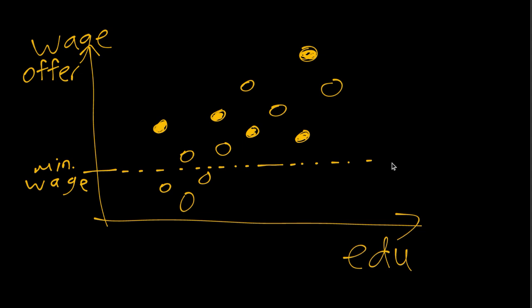So we'll get a mix of observed values and unobserved values. And as usual, then we might imagine more of the lower ones closer to minimum wage are unobserved, but maybe not all of them. But as usual, that can sort of bias our results. If we just run a regression with the solid dots, we'll get something like that. Whereas if we have the full sample that we wanted to answer our economic question about wage offers, we get a much more positive slope. So it's important to first recognize this potential bias. And then if the assumptions and the conditions are satisfied, use an approach like Heckman's to try to correct for it.